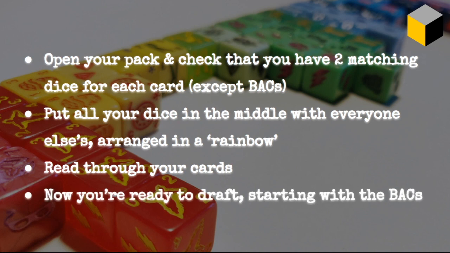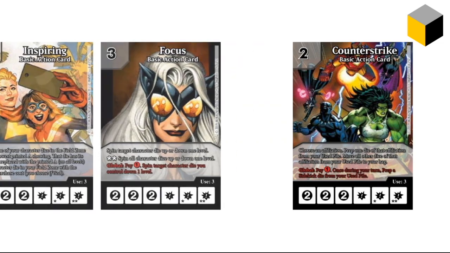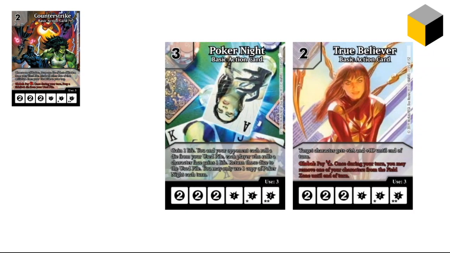And now you are ready to draft, and we're going to start drafting with the basic action cards. As I've said, there are 3 basic action cards in each draft pack, and you're going to draft these to the left, and I'll show you that now. So here are my 3, and I have to choose one of them. I'm going to choose Counter-Strike, okay? And then I will pass the other 2 to the person on my left, keeping hold of Counter-Strike and taking 2 new cards from the person on my right.